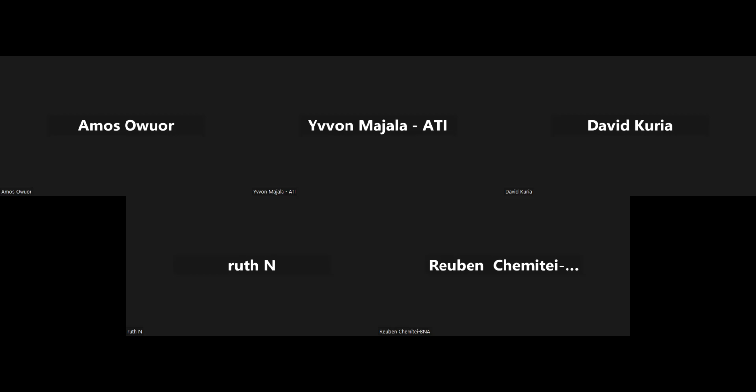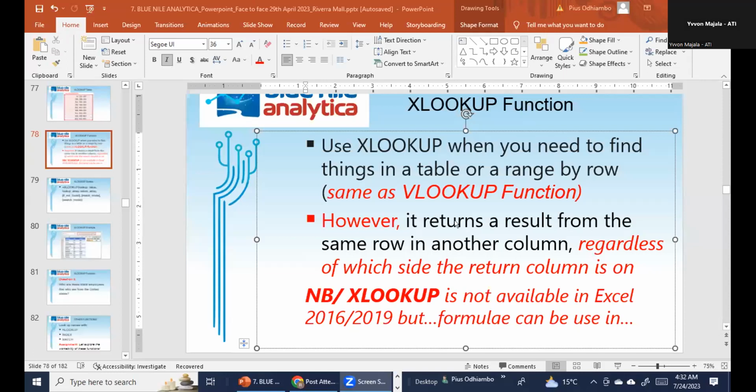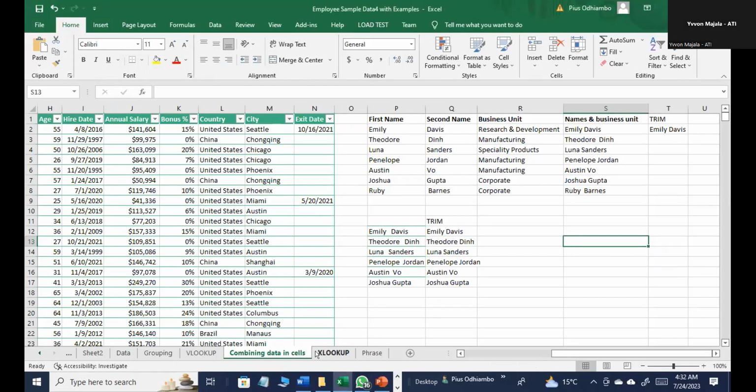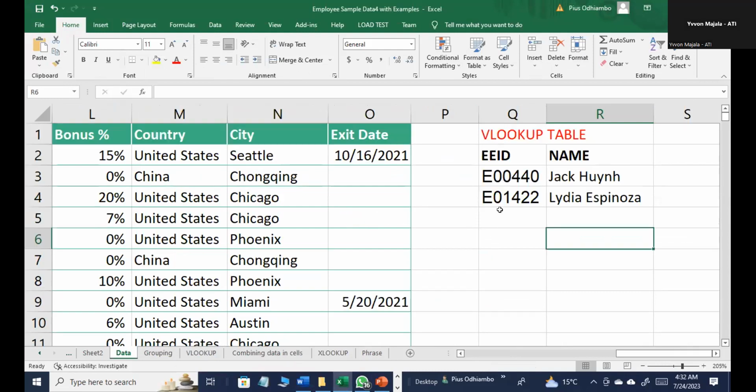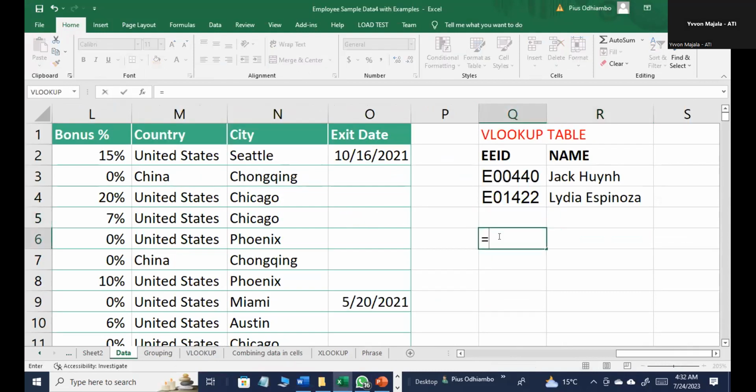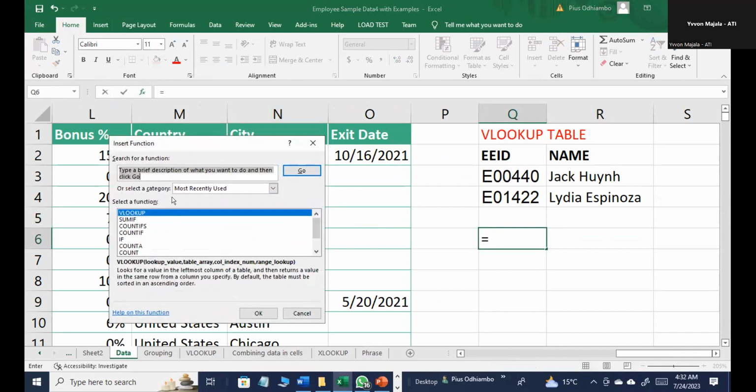What you can do is go to your data, click the equal sign or FX for function, and type XLOOKUP, and then you click go.